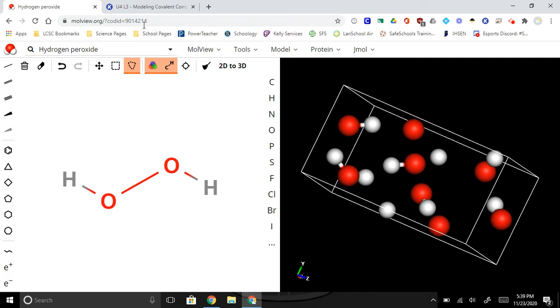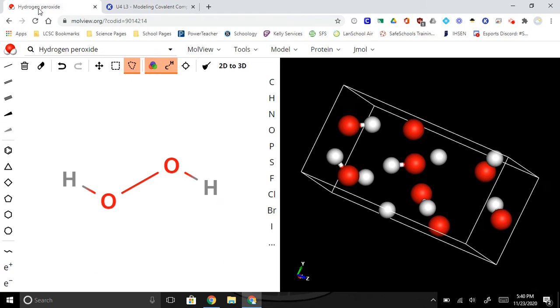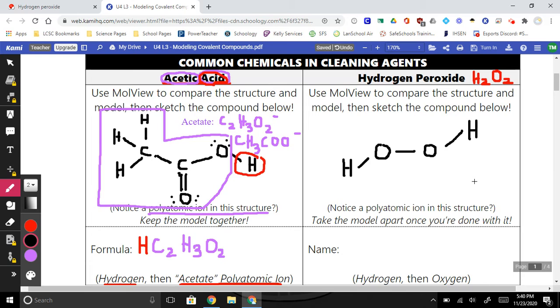that we could use to build a model that more represents this. So for now, we've got an H bonded to an O, bonded to an O, bonded to an H. So let's draw that in here. Got an H, got an O, got an O, and got an H. I don't think I drew that exactly like what MolView showed me. Yeah, it dips down first, and mine goes up first, but that's okay. It doesn't have to be exactly the same. It is showing the same general structure of the bonds, and that's what's most important here.